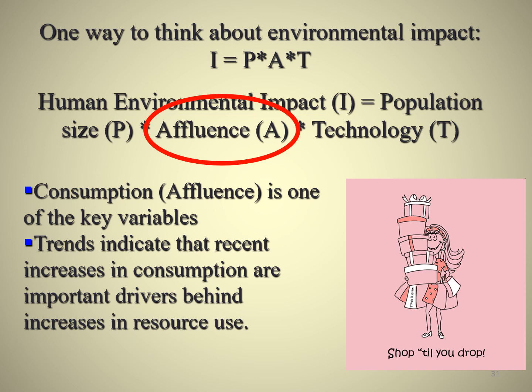Nonetheless, people continue to focus on population, and their solutions, therefore, are, oh, let's sterilize people, which has happened in India. Your tax dollars from the US have gone to India to pay to sterilize impoverished females there so that they don't have more children, to deal with the population problem, to solve environmental problems. It's an erroneous understanding of the problem. Population is not the most important variable. Affluence, consumption is.